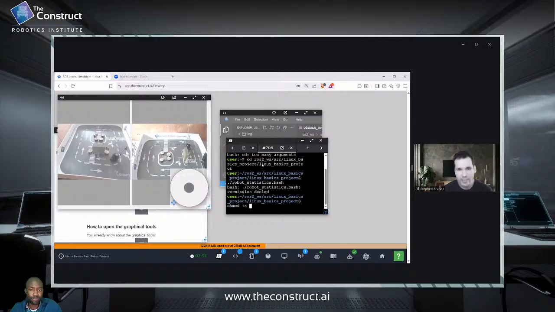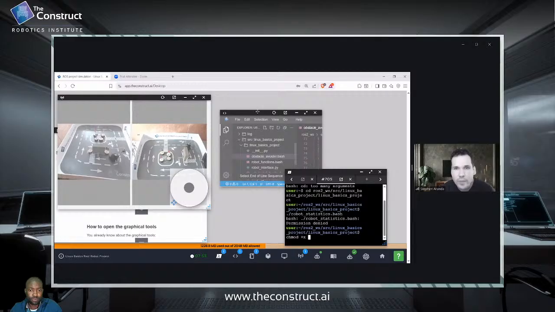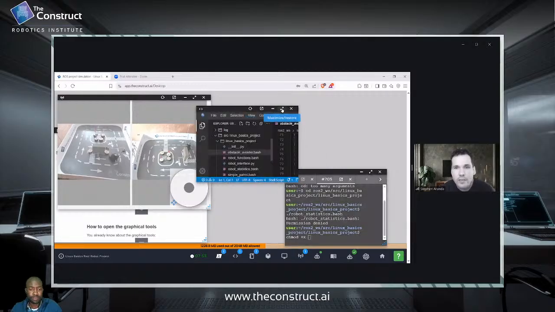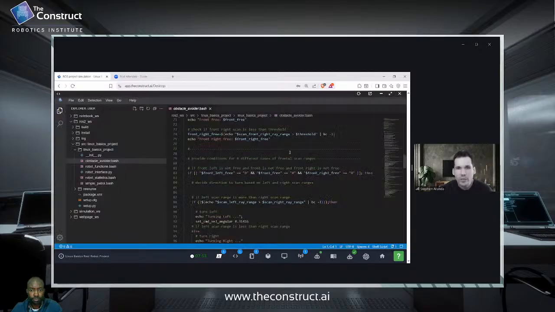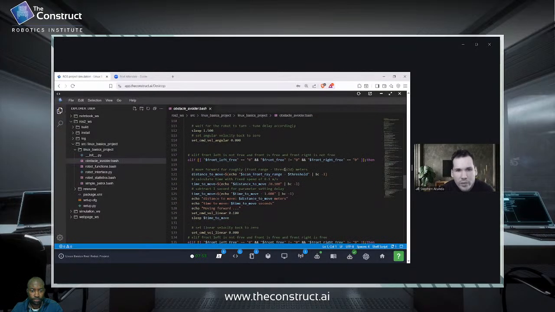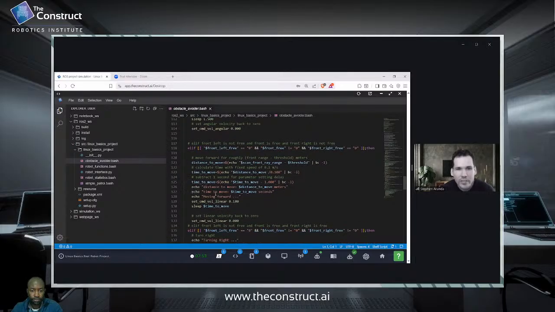In the code base, I calculated the time to move by taking the distance to move, which is a variable evaluation, and dividing it by 0.1 meters per second.